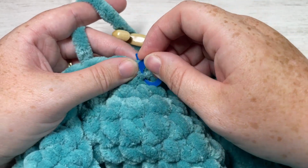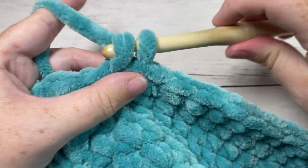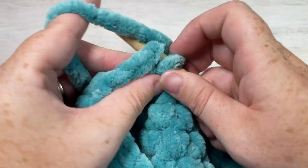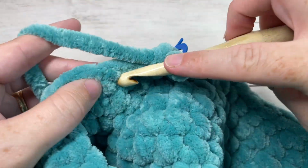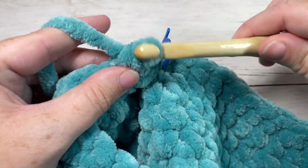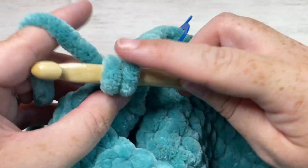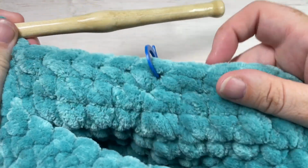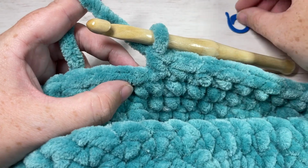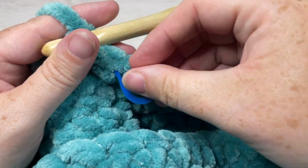For round 21, you're going to single crochet into that first stitch, and then single crochet into each stitch all the way around. At the end of round 21, you will continue to have 42 single crochet stitches. For round 22, you're going to single crochet into each of the next 5 stitches.